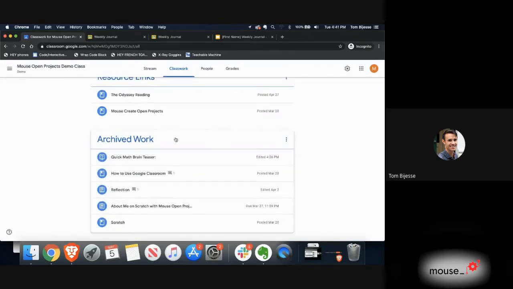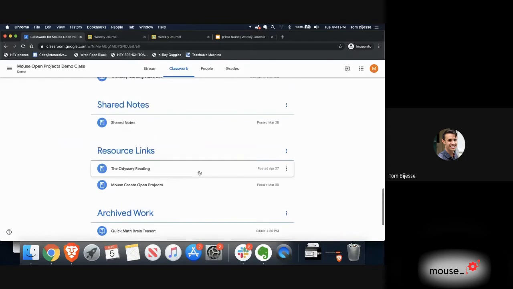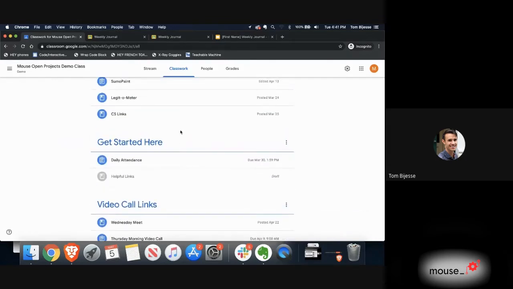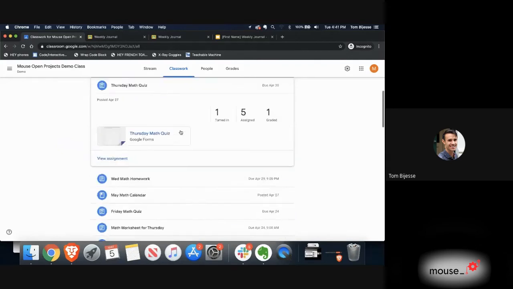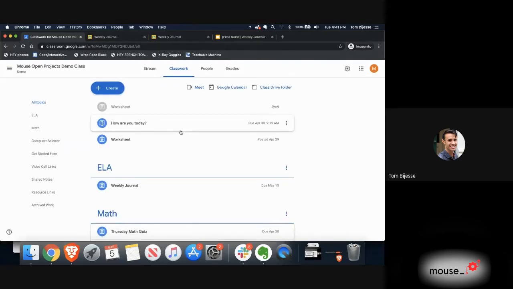However, and I'm just trying to get to the bottom of this, a reason that I've wanted to do this feature in the past is because if you're creating work but you don't want students to see it quite yet, I do want to show you a feature that you can use to make sure that students don't see that topic yet. So let's say you've got an assignment that you don't want students to see till Monday, but right now it's Wednesday and you've got time to create it. What you can do is, I'm going to create a new assignment.